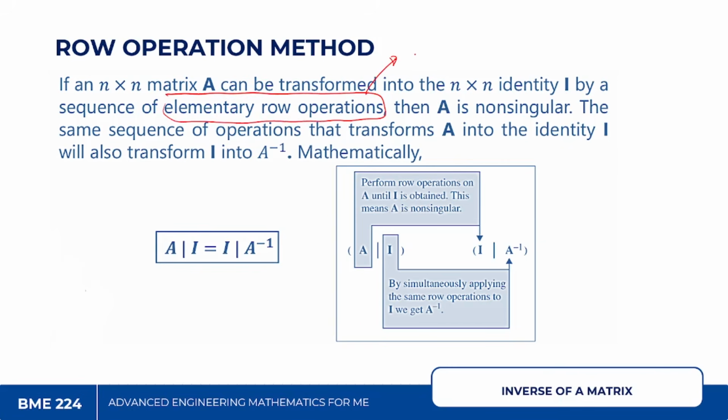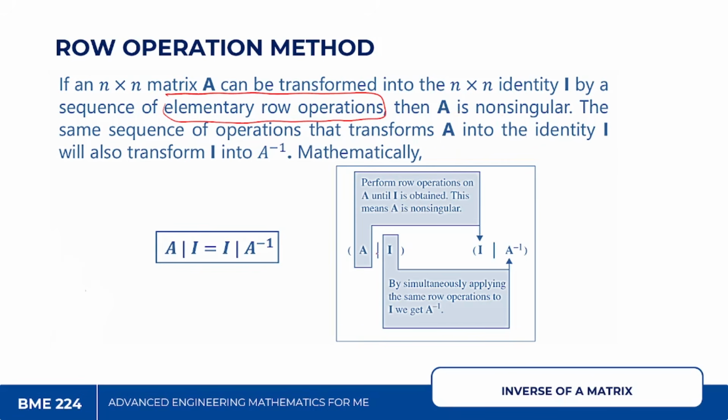there really is no fixed way on how you can perform a row operation, but it is somehow about the objective. What is your objective, what do you need to zero, what do you need to retain. So, that's it. It requires practice to master this row operation method. So, you need to practice. Okay? Then A is non-singular. The same sequence of operations that transform A into an identity will also transform the identity into its inverse.